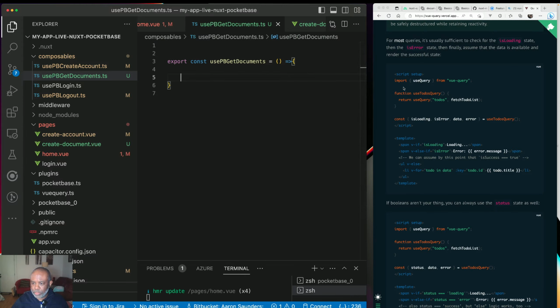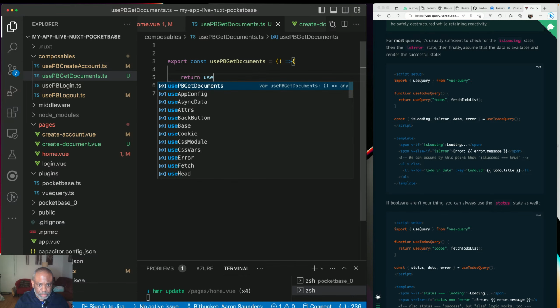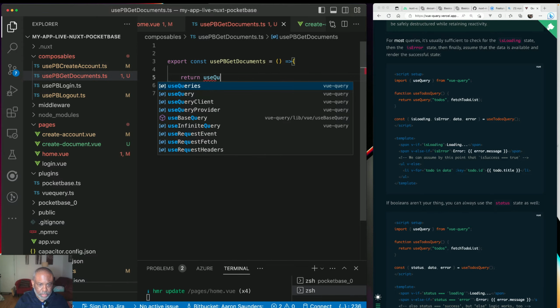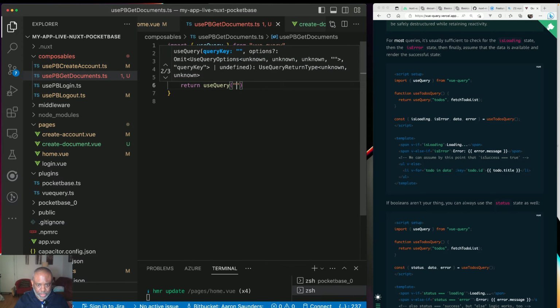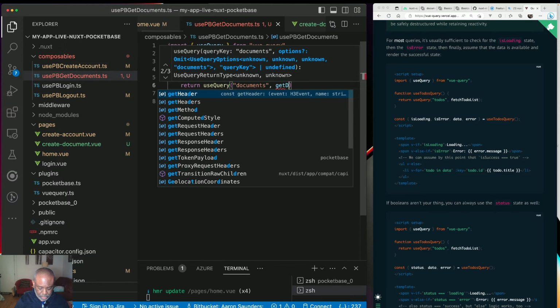The other ones were mutations. And so all we do here is return use query, and then we give it a query key, and our query key is going to be documents. And then we give it the function to execute, get documents.